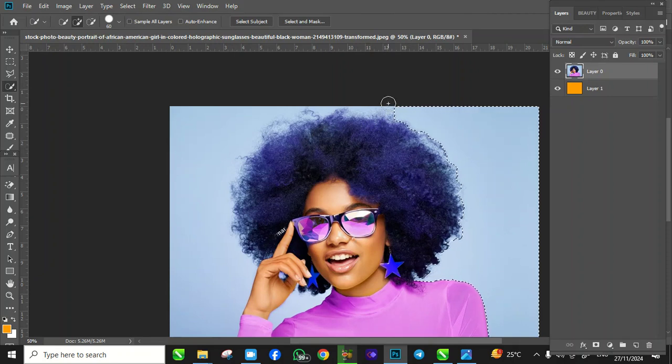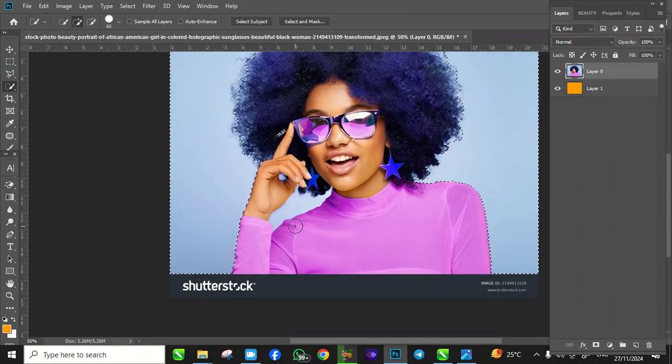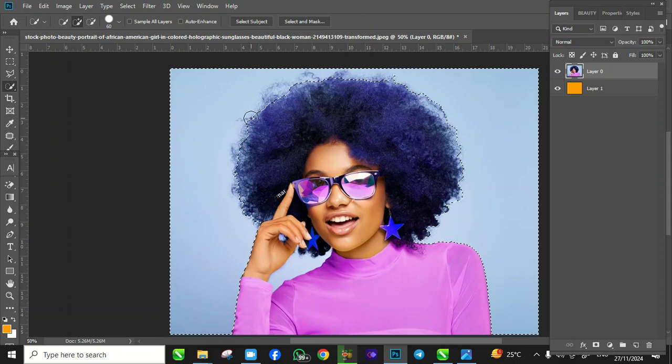So I'll come here and select. We'll still come back to this. I'll select round. You can see I've selected round, though some of the hairs are selected. So what do we do? Use your Alt. You can reduce the size at this point.